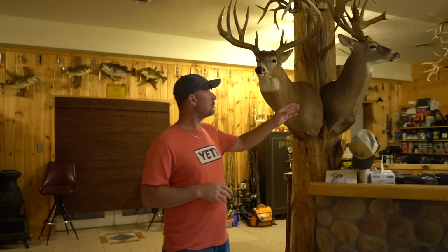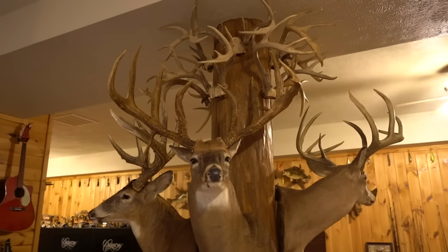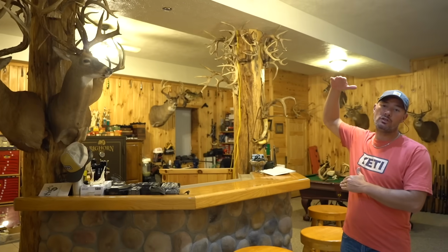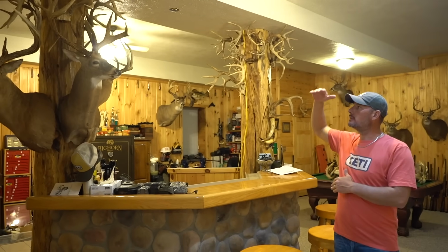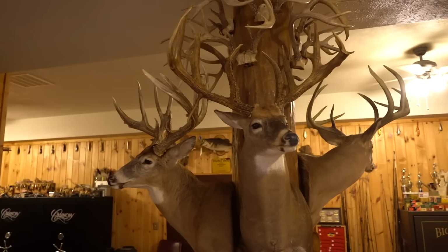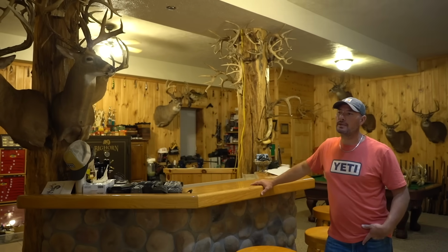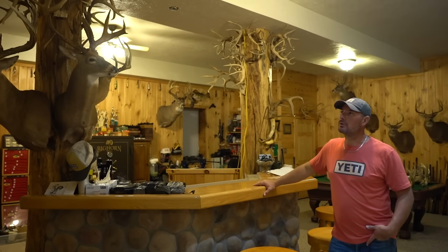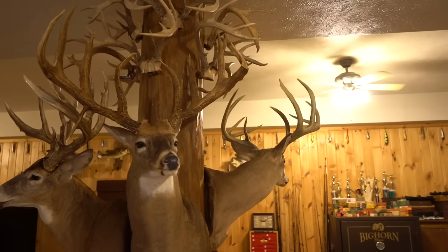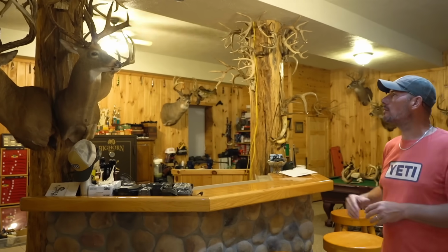We'll jump off that subject and we'll go to this deer. This deer was actually from Arkansas, and it was the state record at one time. Again, the frame on it, 29 inches wide, but it's 22.5 inches tall off the head. It's got 12.5 inch brow tines, just tremendous collar. And the deer's sitting on a 194 3/8 net 4x4 frame, which is just out of this world. The color is tremendous. It almost looks like an Alaskan king crab. There's so much beading and what have you on it. It's got a drop tine. It's kind of really got a little bit of everything.